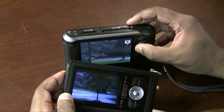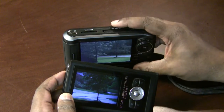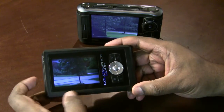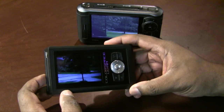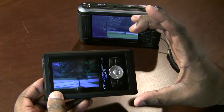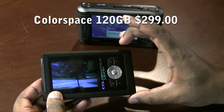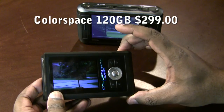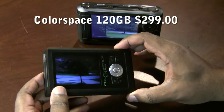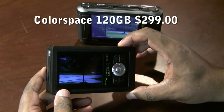Now, here's the thing. You're probably saying, well, if you already have a P6000, why are you even talking about this new device that seems to have a smaller and not as good screen? Well, here's the thing about this, and it's the price. The Colorspace UDMA devices start at $249 without a drive, because again, you can put your own hard drive in there if you already have a notebook SATA drive that you want to use.